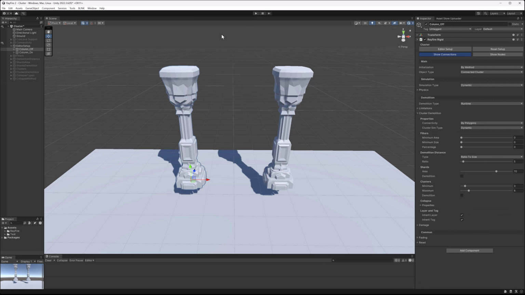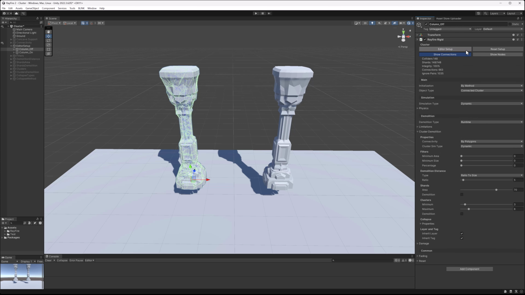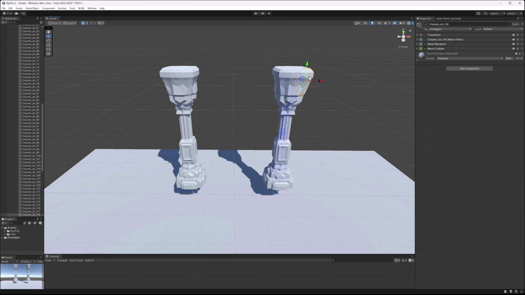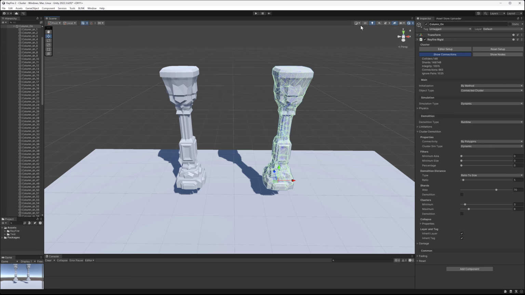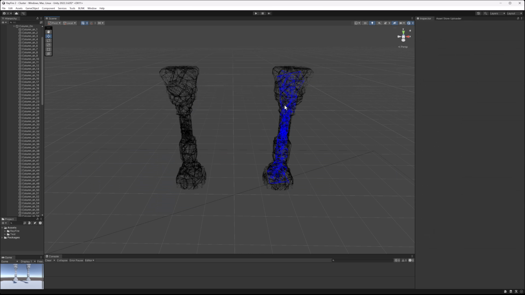But if you don't want to do this every time you initialize your connected cluster, if you use a prefab and you are going to instantiate this prefab a lot of times, then it's better to use this editor step button. As you can see, it got all these colliders right now. Also, you can see all connections that were created.